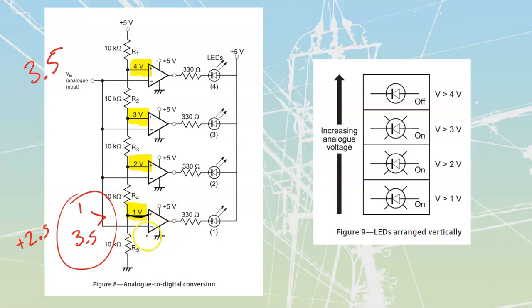There's no amplification. We are operating these things in AOL, which is amplification open loop, which means that they're going to drive hard in either direction. So because this has a positive value of voltage and it is inverted, it is going to drive it to ground. If I follow that through, I see that I've got a ground and a 5 volt. Do I have a complete path for current flow? Absolutely. I've got a complete path for current flow going through here, which means that that light is going to light up. Beautiful.